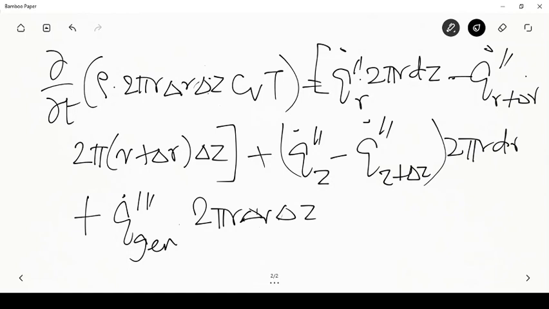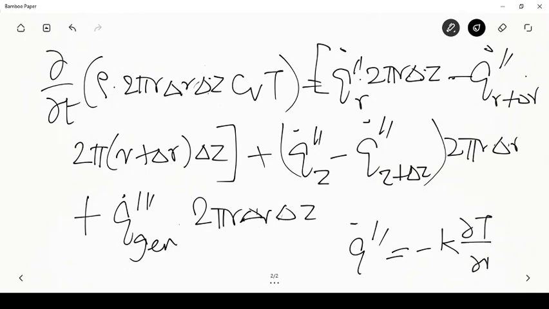Okay, and similarly wherever we have written that. Right. Okay, so this is your equation. Now we will apply the Fourier law of conduction to the Q dot double prime terms. So your Q dot double prime at any radius is going to be equal to minus k del T by del n for that particular direction. So for r this will be del T by del r, and for z it will be del T by del z. So we put that and substitute it in the respective location.